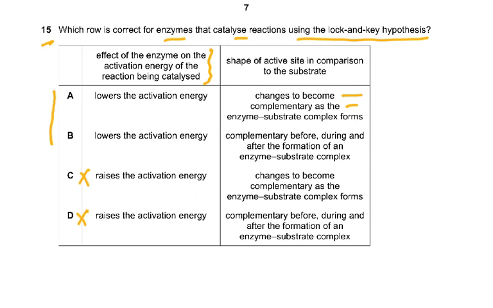Now, please remember, there is the lock and key hypothesis, and then there is the induced fit hypothesis. In that, we say it molds around the substrate. So the changing part would be in the situation in which we would say the induced fit hypothesis. That is why only this is correct: complementary before, during, and after the formation of the enzyme substrate complex. That is why the answer for 15 is B, because it does lower the activation energy and it always remains complementary. But in the induced fit hypothesis, we say it molds around the substrate. If you knew that, you would be able to answer this question.